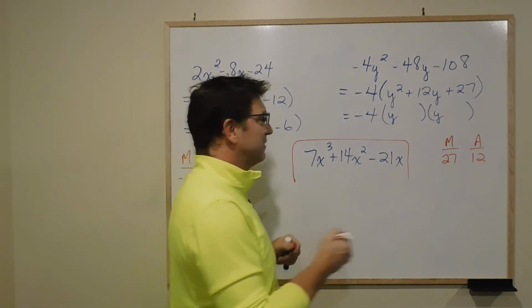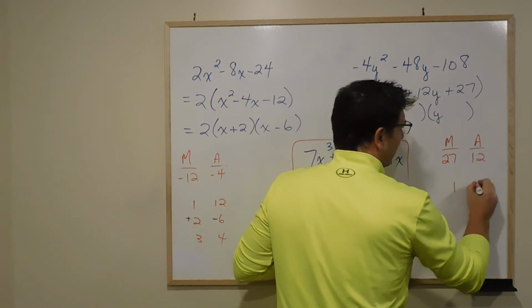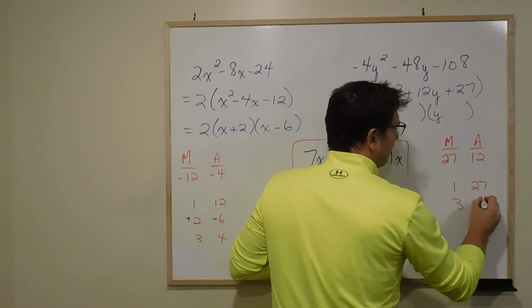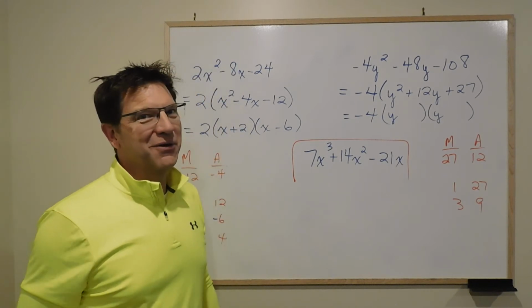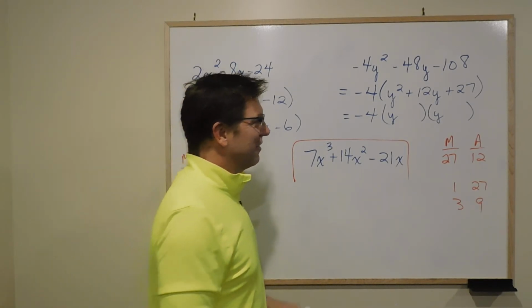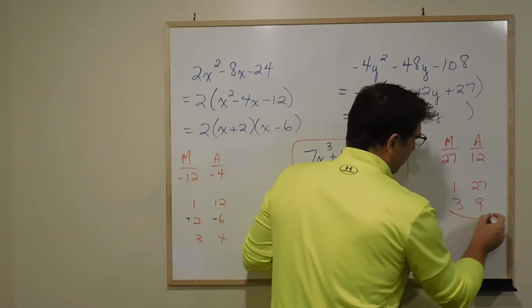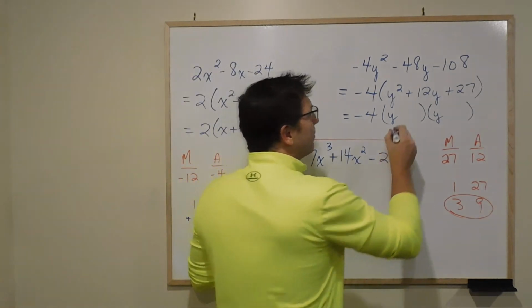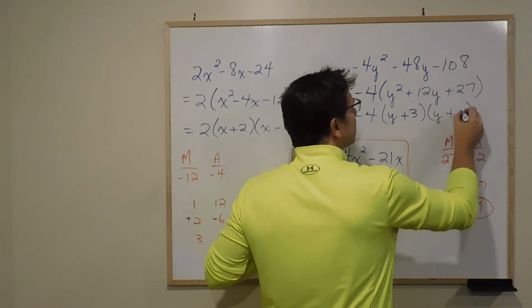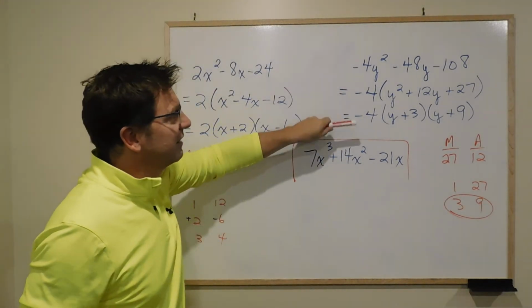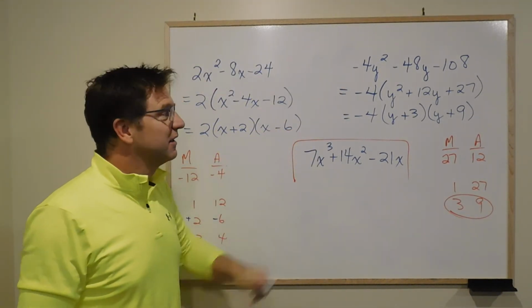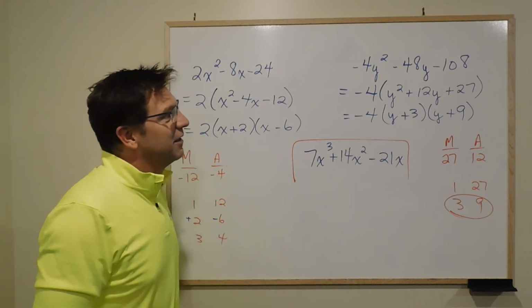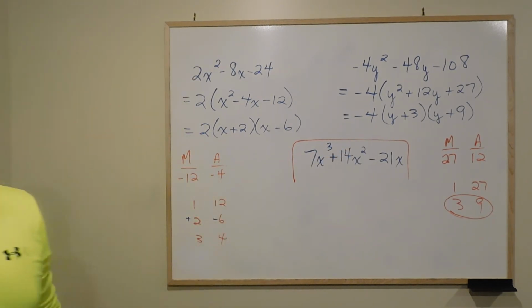Okay? Well, what multiplies to 27? That's the question. 1 times 27, 3 times 9. That's really my only option, so it better be one of those. And you'll notice 3 times 9, multiply to 27 and add to 12. So we get out the blue, plus 3 and plus 9. And there we go. Now we've factored it, broken it down into its factors. Negative 4, bracket y plus 3, bracket y plus 9. Okay, take a second, have a look. We'll go on to the last one. Again, you can pause the video at any time.